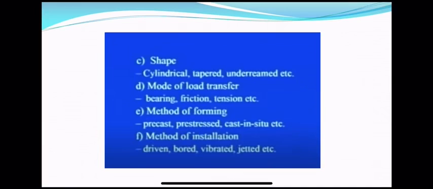Then, how it is formed: whether it is precast at some other location and then transferred to the site, or whether it has to be installed, or it is cast at the site. That is cast in situ, which means the pile is cast at the site only. It has not been precast and transferred to the site. Then, regarding the method of installation, a pile can be driven or bored. So depending upon the method of installation, there are various types of piles.